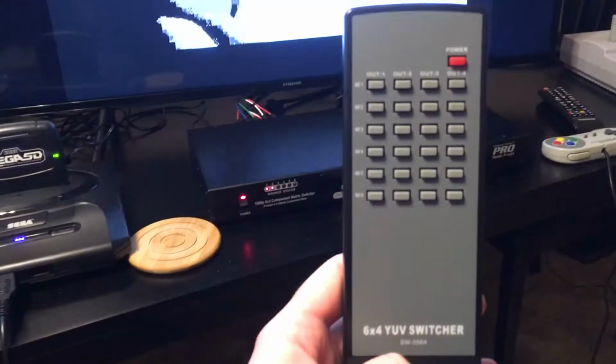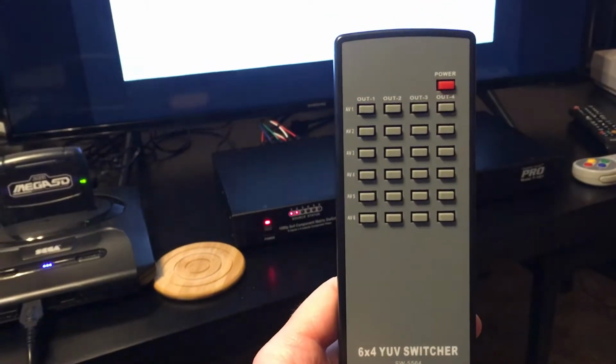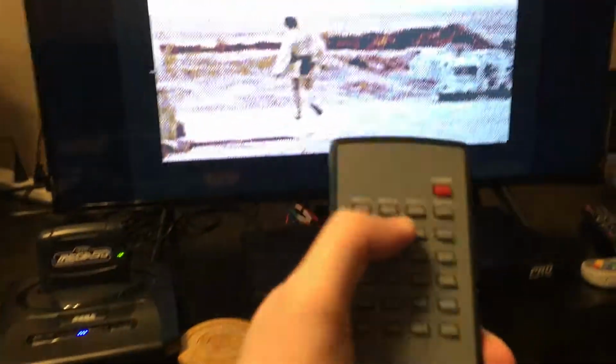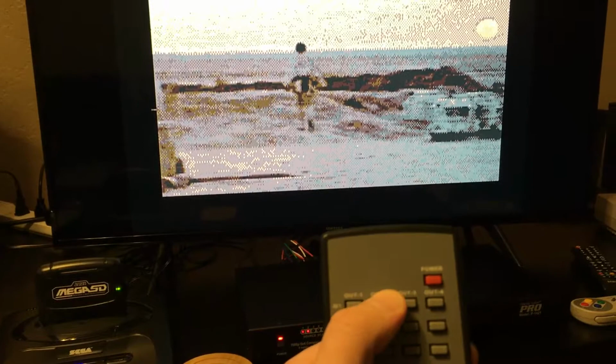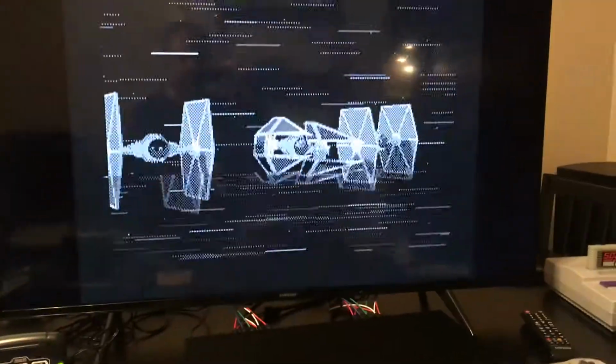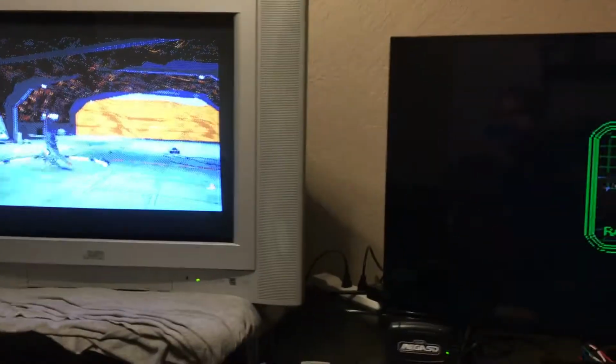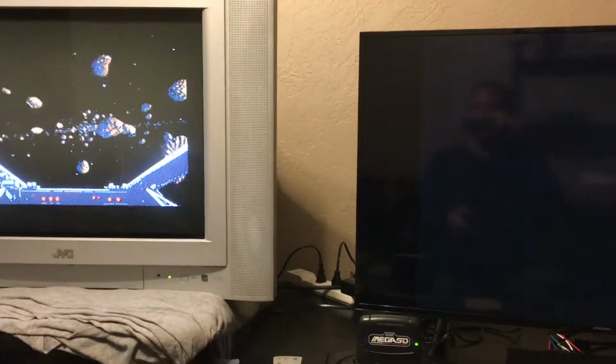But what's cool about a matrix switcher is, if you look at the remote here, this is actually a 6x4. So you can drive 4 different displays off of this switcher, and you can have 6 different input sources. Display 2 here is my flat panel. I can switch it from 1 being my Super Nintendo to 2, my Genesis. So now I have them playing 2 different things. And then I can also switch which is doing which.